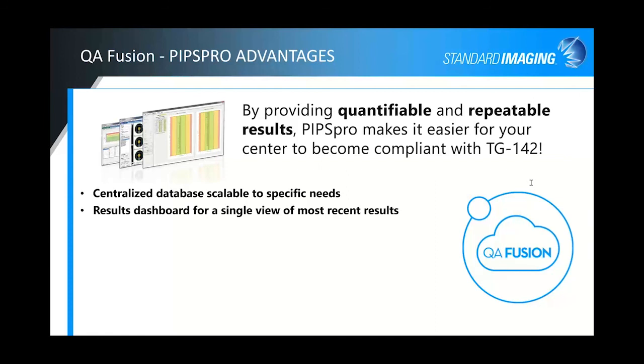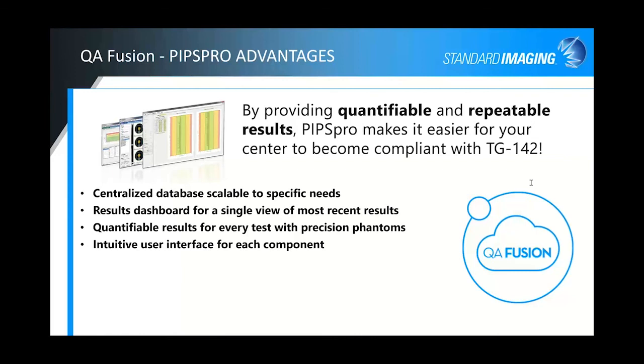The results dashboard gives you a quick single view of the most recent results for the tests and the last day they were performed. They're very quantifiable results. Everything is measured. It's not a qualitative type result. It's not just look and see. It's actually calculated to give you results with our precision phantoms.